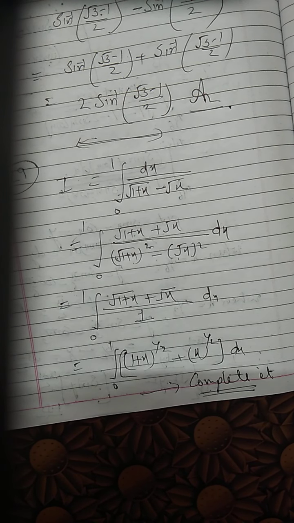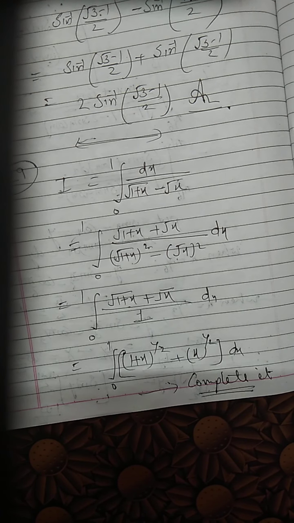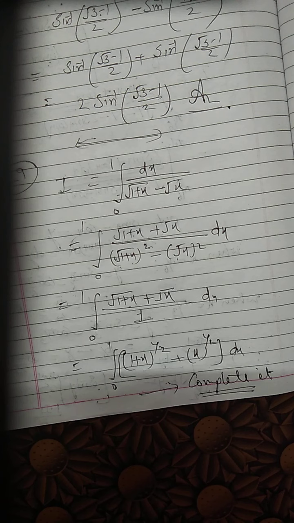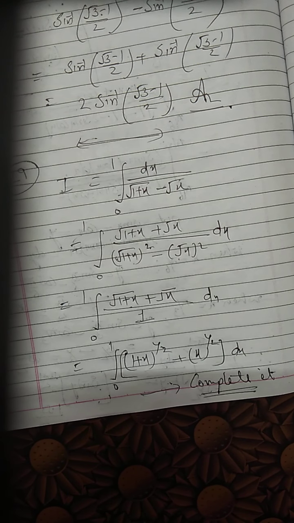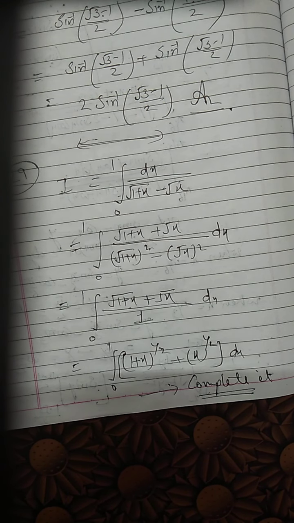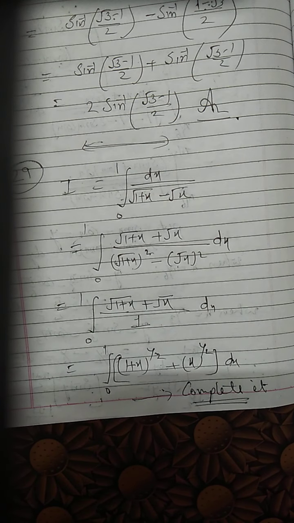Now the next sum number 30, is very important sum. So let us discuss sum number 30. Okay, it is quite important. Sum number 30, sum number 26, 27. So these are the sums which are important sums, and they come also quite often. So let us discuss now sum number 30.